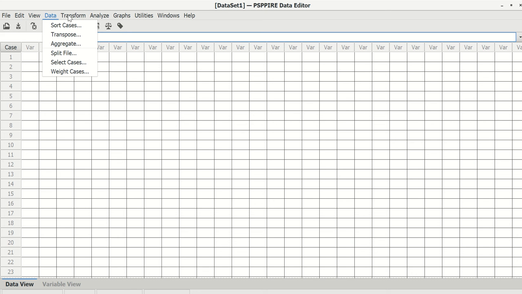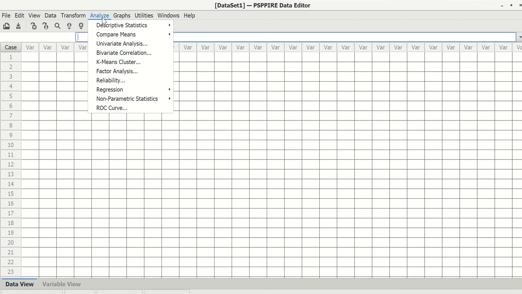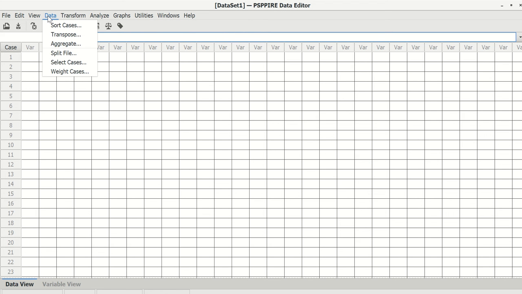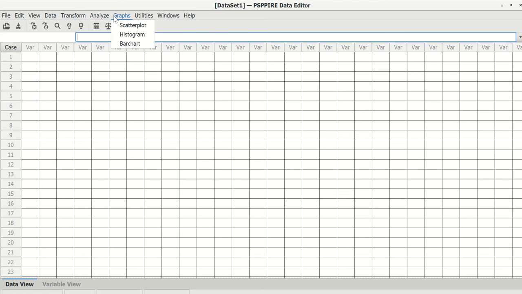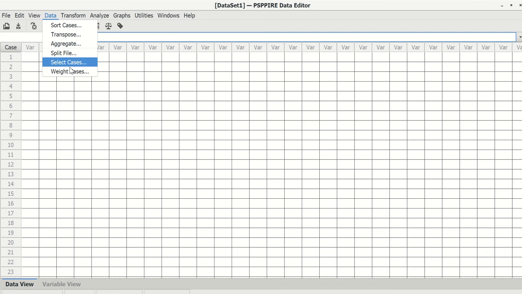Note that there are very limited functions for each menu, unlike in SPSS, where the drop-down menus contain so many functions, but in PSPP we have a very minimalist interface, and those functions that are usually used are only seen.